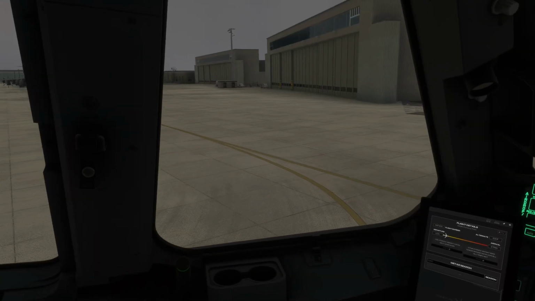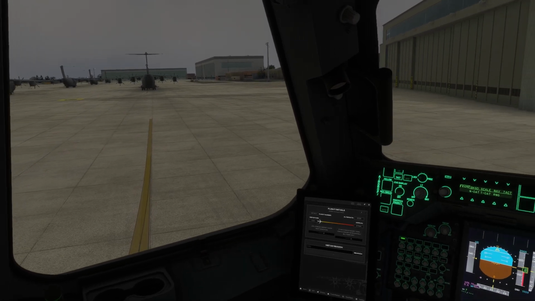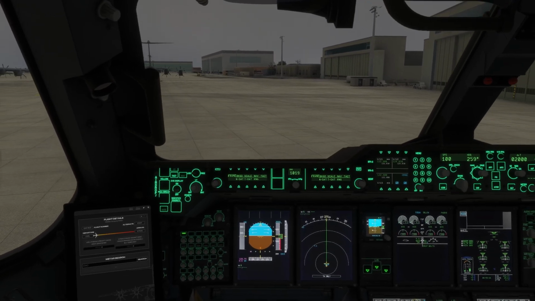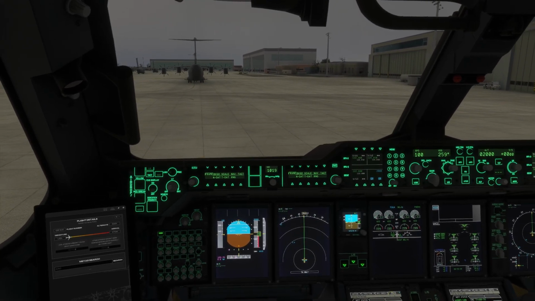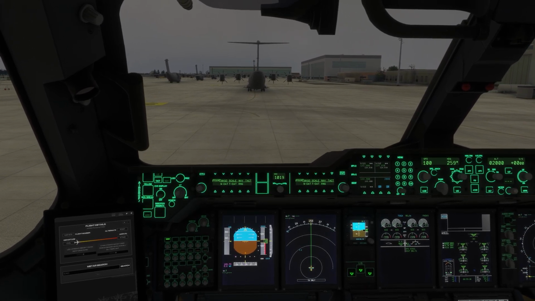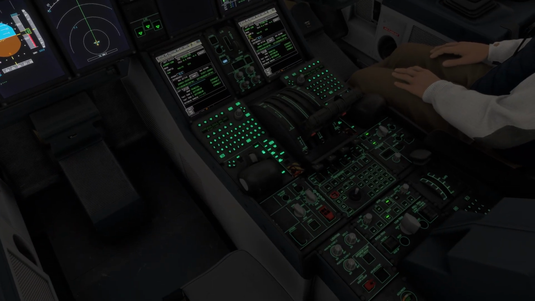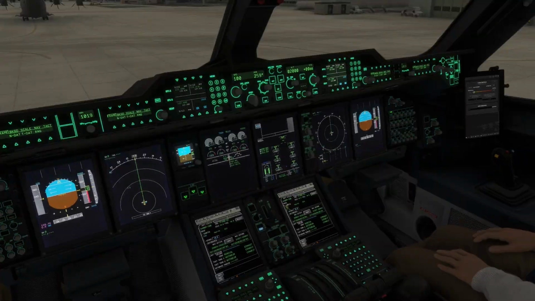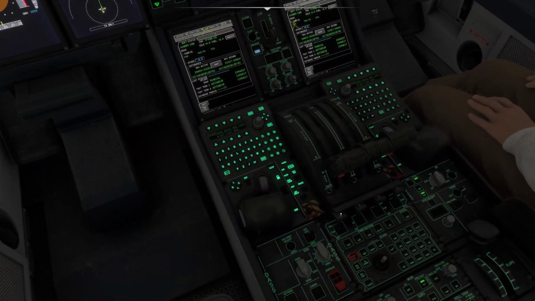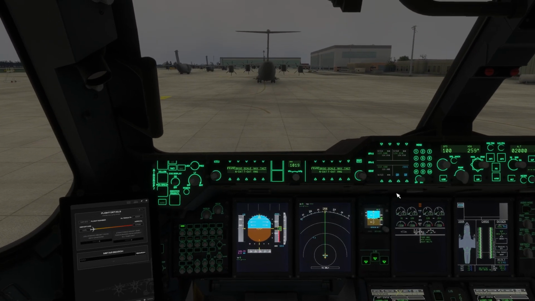Alright, let's go on the brake. Bring it around. Take a guess at when to stop. We'll guess. Right there. Lightly on the brake. Parking brake set. And we'll shut off. The APU is available, so we'll shut off all the engines. That's it, welcome to Wunstorf.